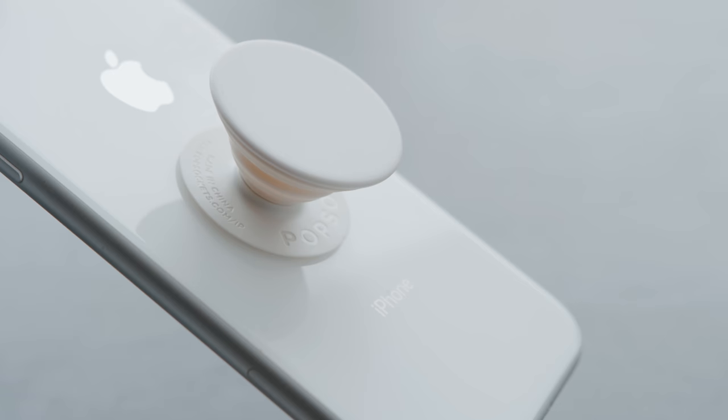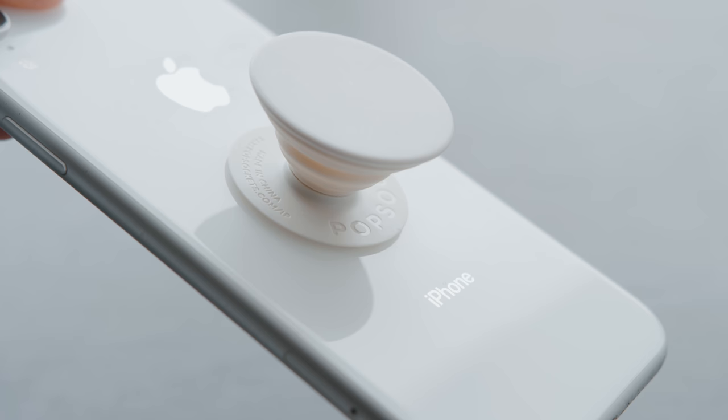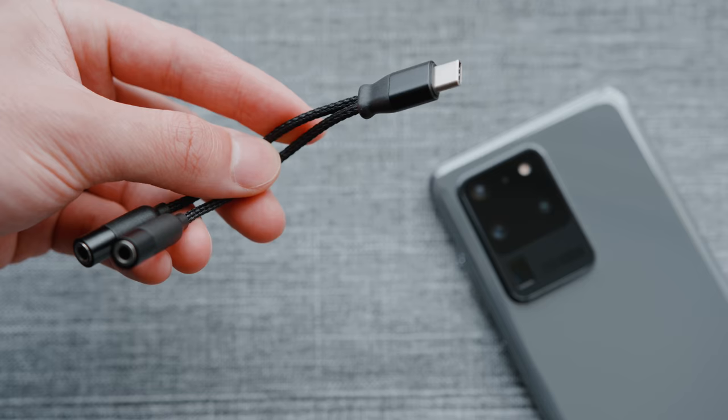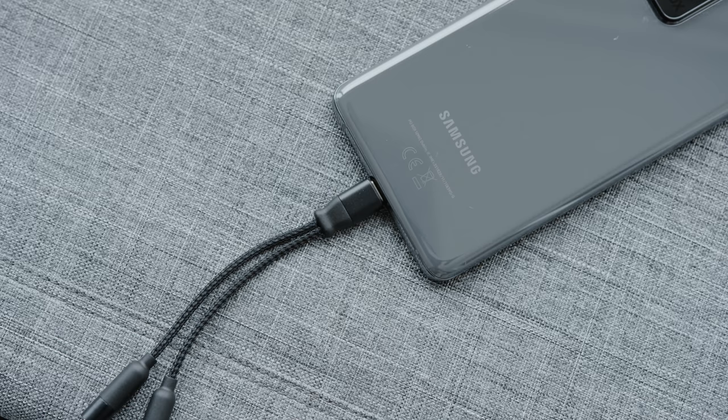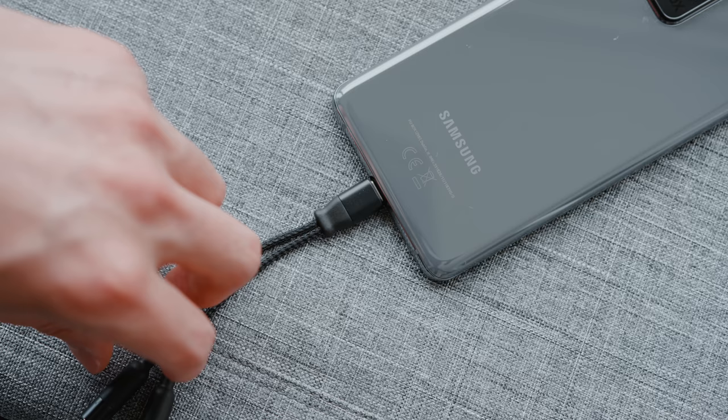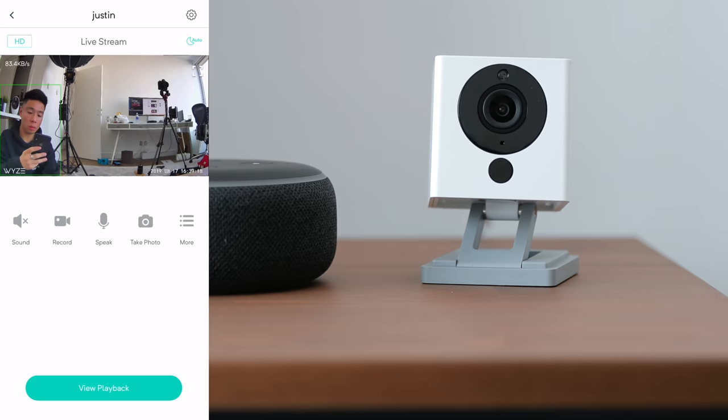Another accessory that is very popular, especially among females, is a pop socket — just stick it to your phone and it can double as a stand while you're eating dinner instead of having to hold it the whole time. Also very handy is a headphone splitter — nowadays most phones don't have headphone jacks, so this serves as both an adapter and a splitter. It has a nice braided quality to it, and for $9 it plugs into any USB type-C device with a 3.5mm output. It's a handy tool to throw in your travel bag or cable bag.